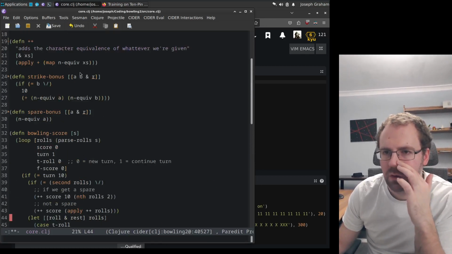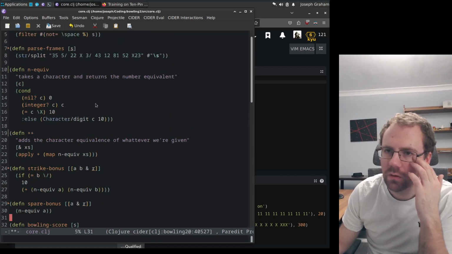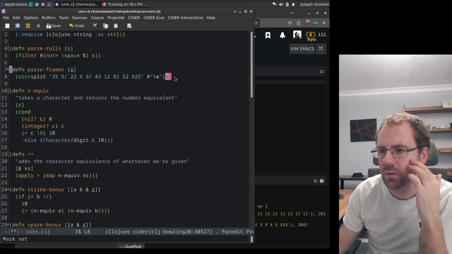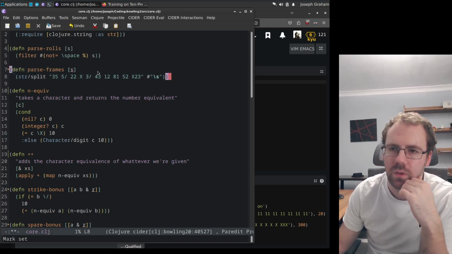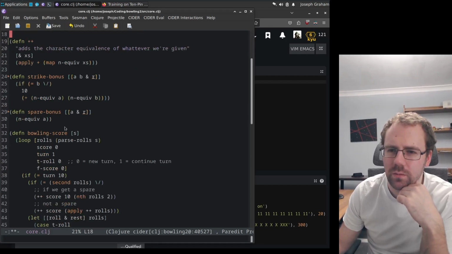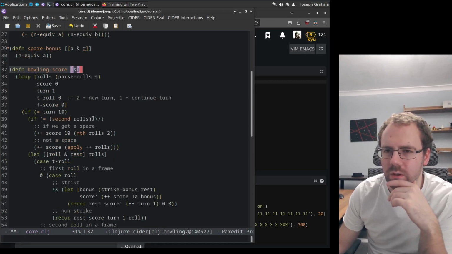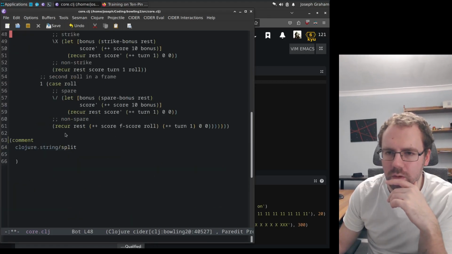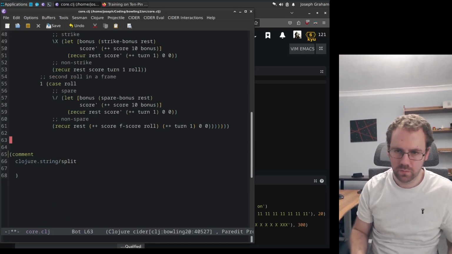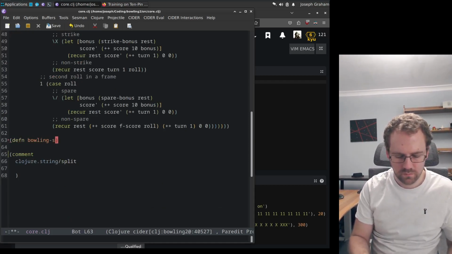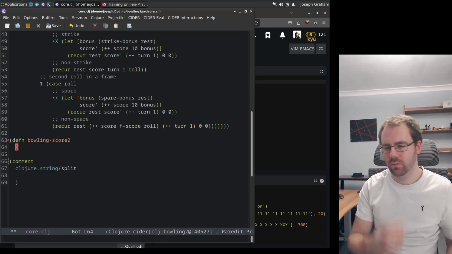Anyway, so I'm going to rewrite it. We've already got a function that I made, which I haven't used yet, pass frames. Instead of giving us a list of rows, it gives us a list of frames. So we're just going to write a new bowling score function, implementing that algorithm, and we will see if it's better. And we can reuse all the tests that we already wrote.